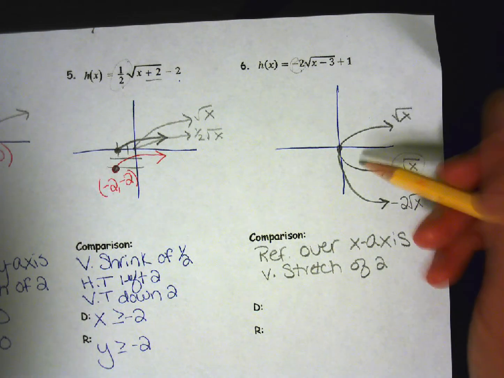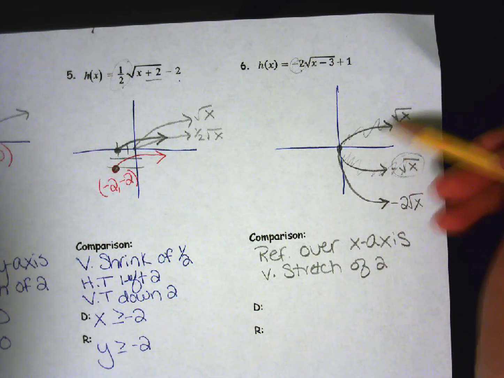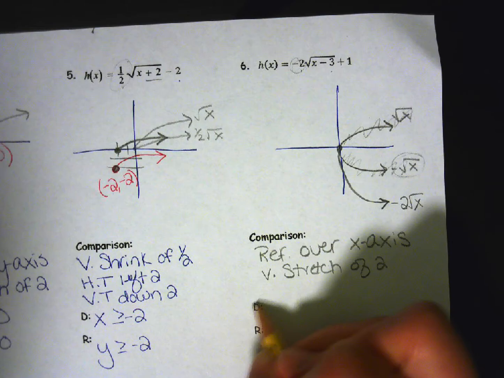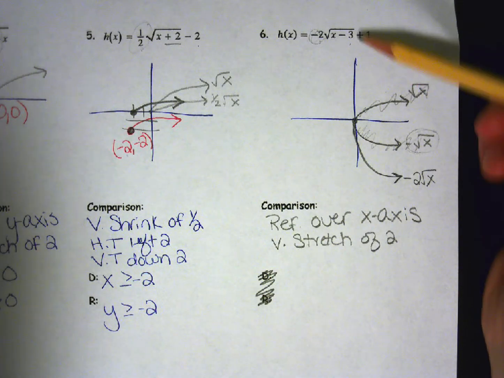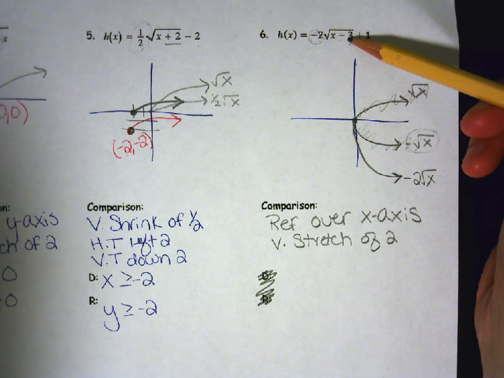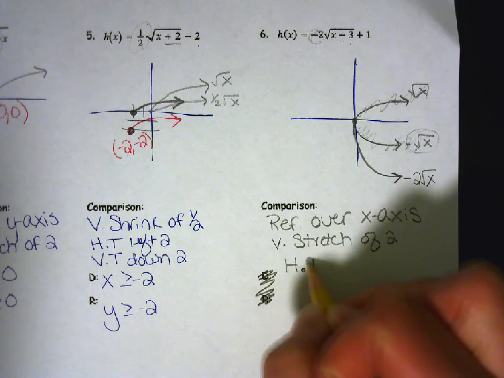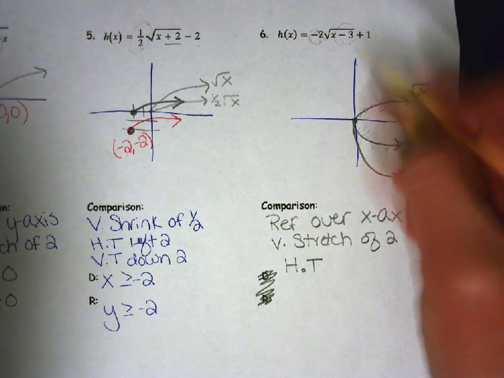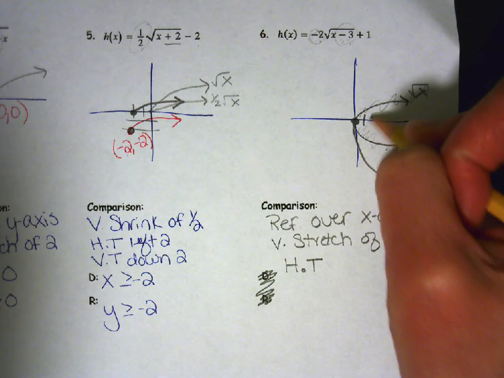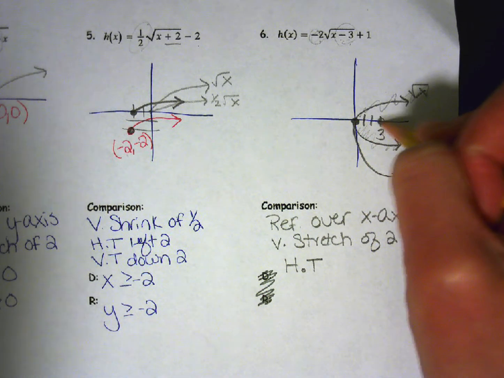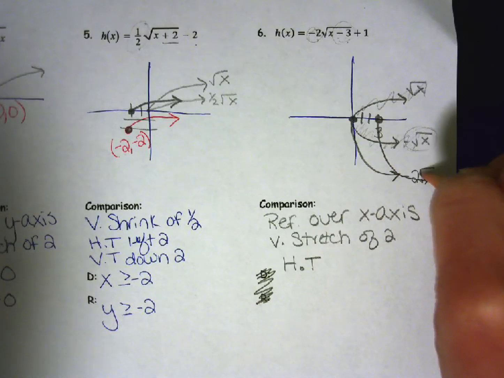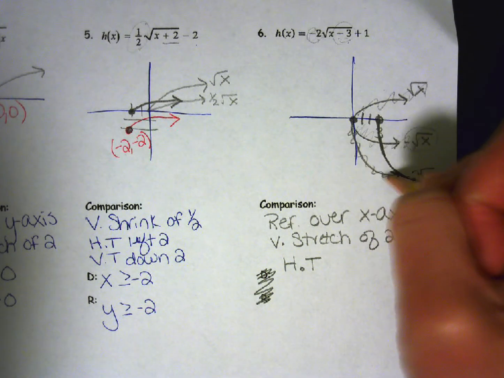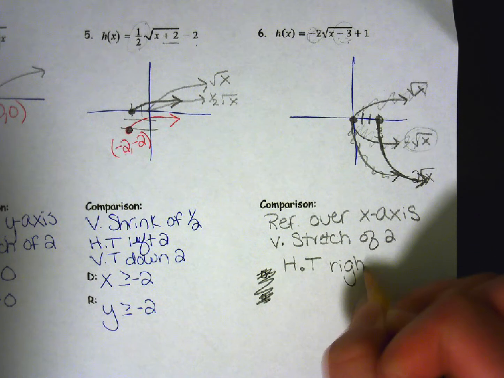All right, so we don't really have these ones anymore. These ones kind of gone now. -3 is underneath. I'm just going to scribble this out for a second. We'll just kind of move it down. I didn't leave myself a lot of room here. So -3. The -3 is under, so we know that's horizontal. And remember, under is always the opposite. So if this looks negative, it's going to go positive. So it's going to take this dot and go 1, 2, 3 this way. So it's going to start right here, and then it's going to go down. Okay, so this is our graph now. So this one's gone. So that's going to go right 3.